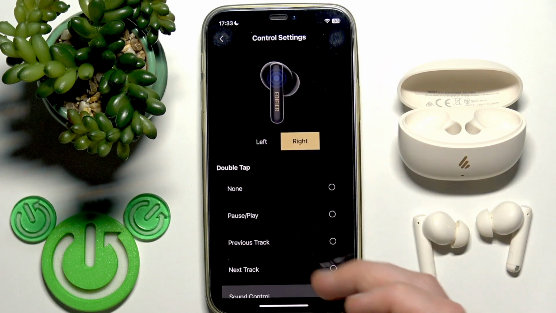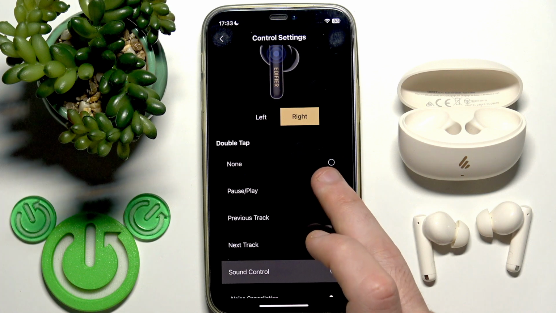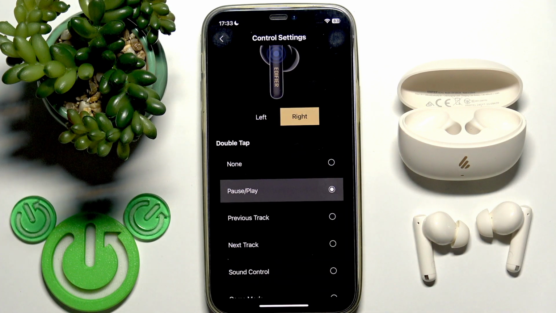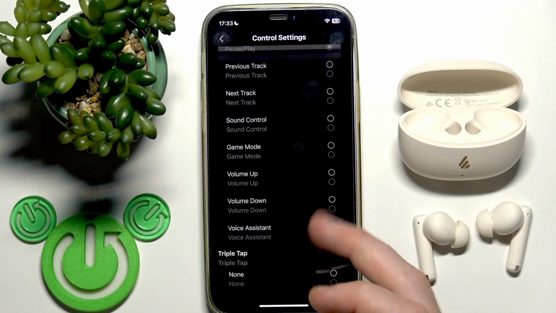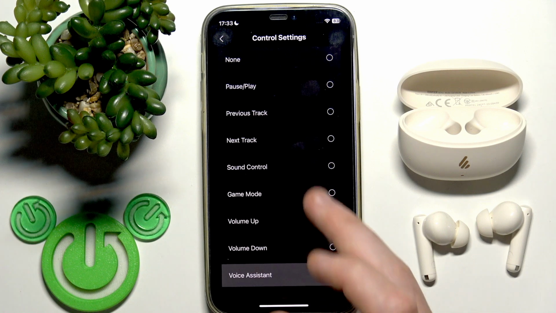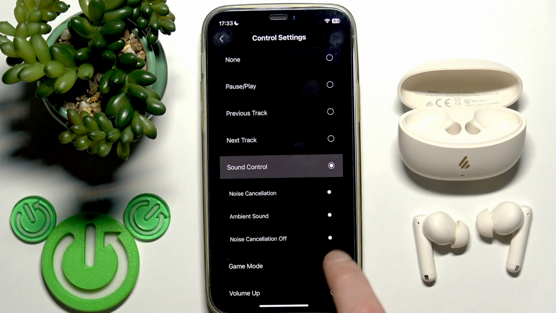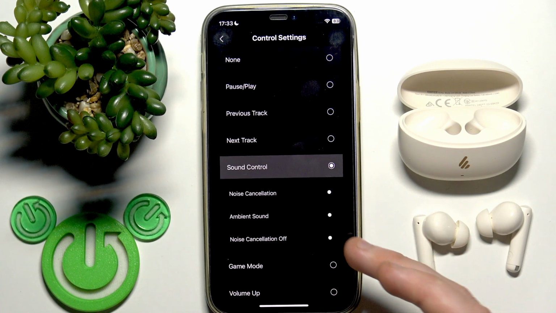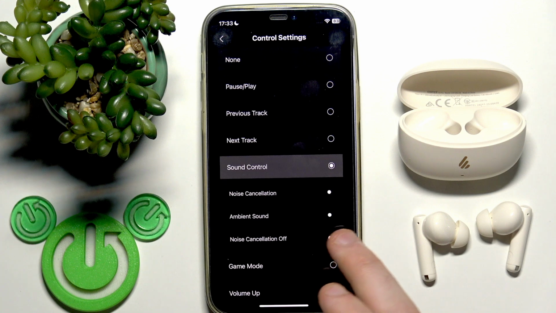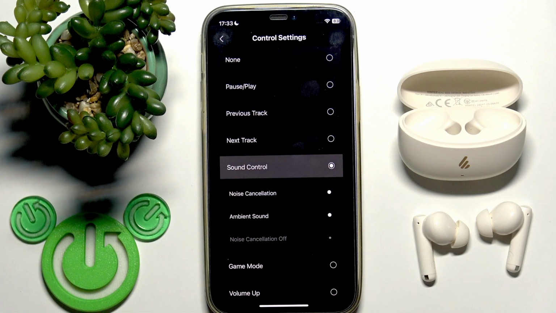It's the same for the right earbud. Right now it uses sound control, but by default it uses play pause. And I can add it also for the double press, but let's add it for the press and hold. So I click sound control. Right here you can also set between which modes you will swap. So we'll swap between ANC, transparency and normal mode, but you can, let's say, disable normal mode.